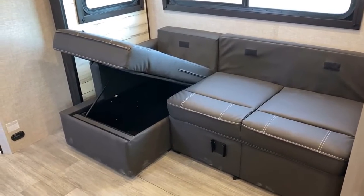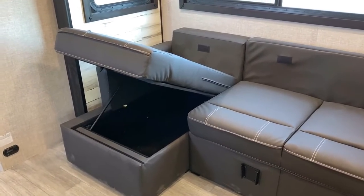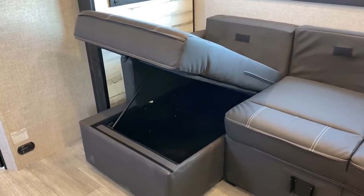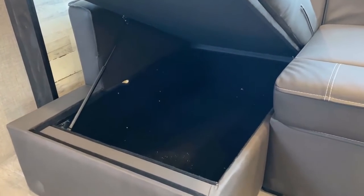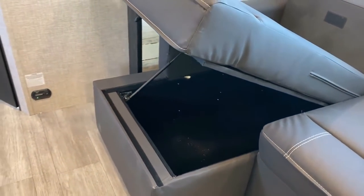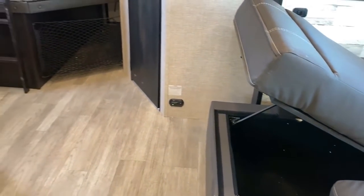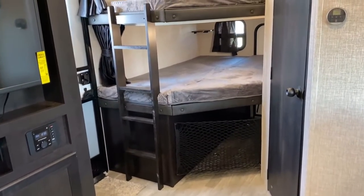Also, the longer portion of that chaise lounge, if we're going to be fancy, or L lounge as we say in Michigan, it's got an easy lift gas strut on it. That's full storage down there. So again, kind of like a bench dinette. If a theater seat, a hide-a-bed, and a booth dinette all had a baby, that would kind of be the result.